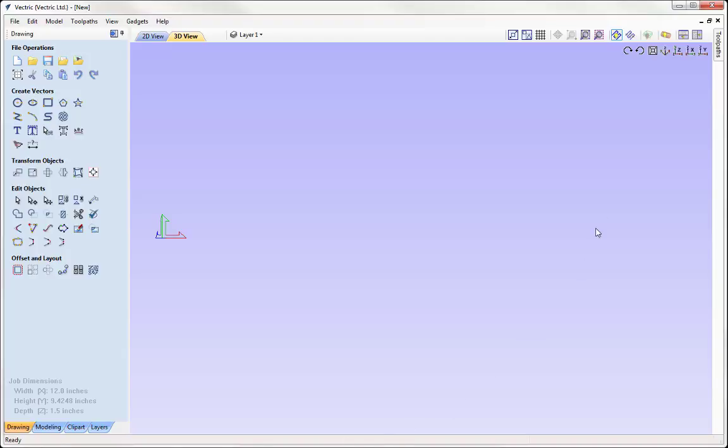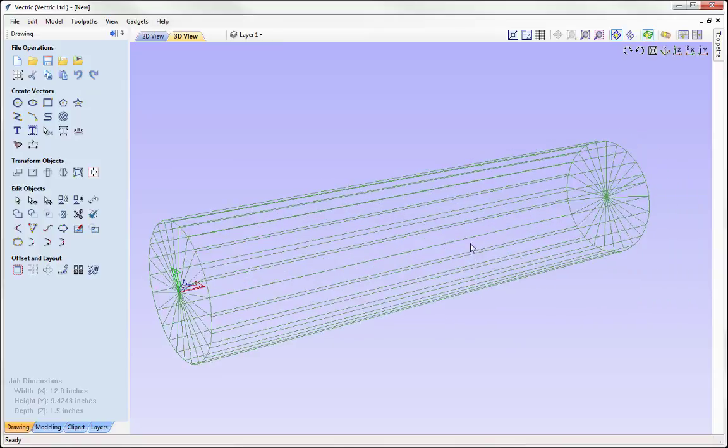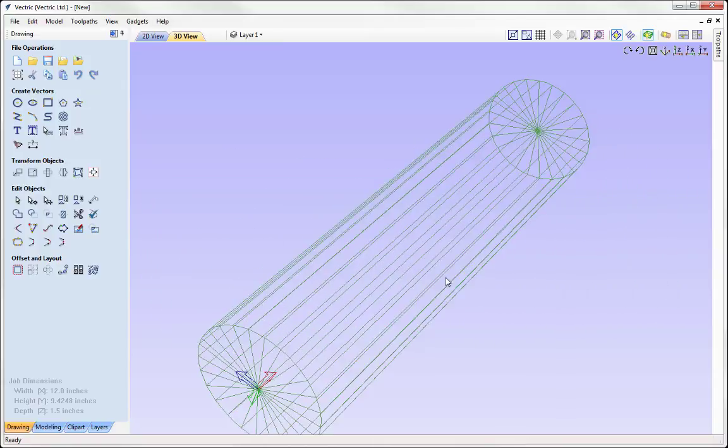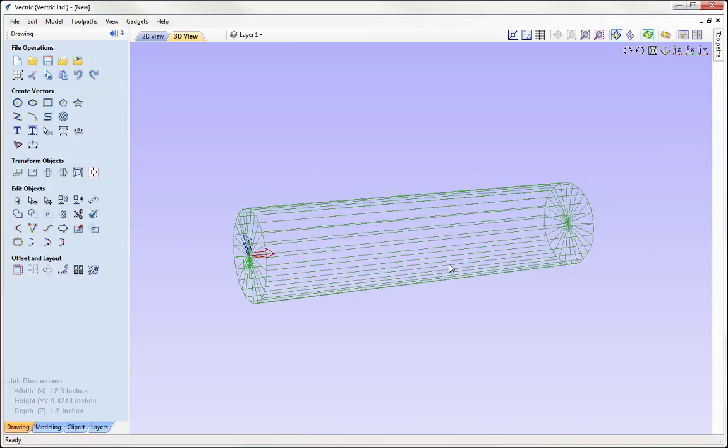Okay, so let's go to our toolbar at the top here. We have an option here to toggle the material block visibility in our 3D view. It's currently switched off. We can see that because the light bulb is dimmed out. And if I click on that, the light bulb is now on. It's telling me that we are looking at the material block visibility in our 3D view, and I can see that because we can see this cylinder here. So this represents the cylinder that we set up in our job setup form.